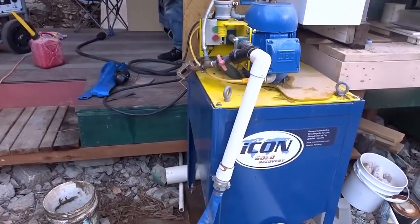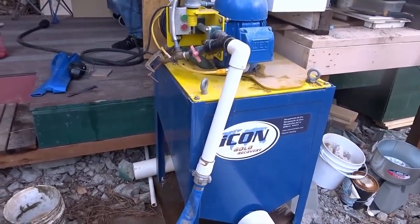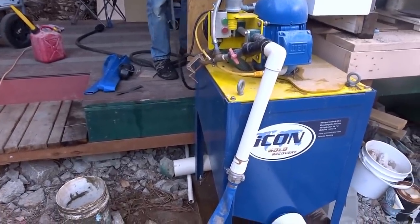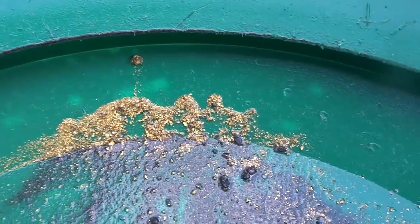Again, if you really want to know how that machine works, go check out my older videos. I'll leave a link here for you guys so you can see how the machine actually works. Two crushers and the concentrator. And my God, does it do good gold recovery.